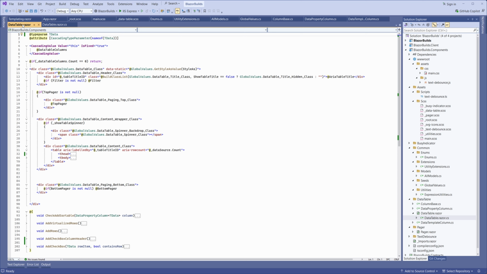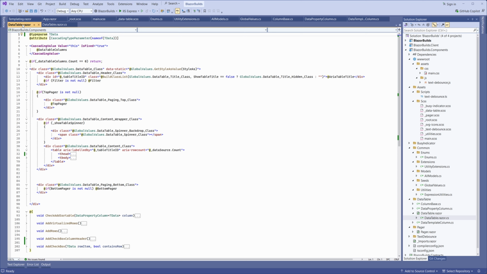The first nested div is just to contain a title for the table, which is always available to assistive technologies but is hidden from sighted users if the show table title parameter is false. The ID is for an aria-labelledby attribute on the table, so when the user navigates to the table, the title gets announced. As I wanted the title and filter on the same line, I could not use the table's caption element, as it's not semantically correct just to put divs inside a table element.